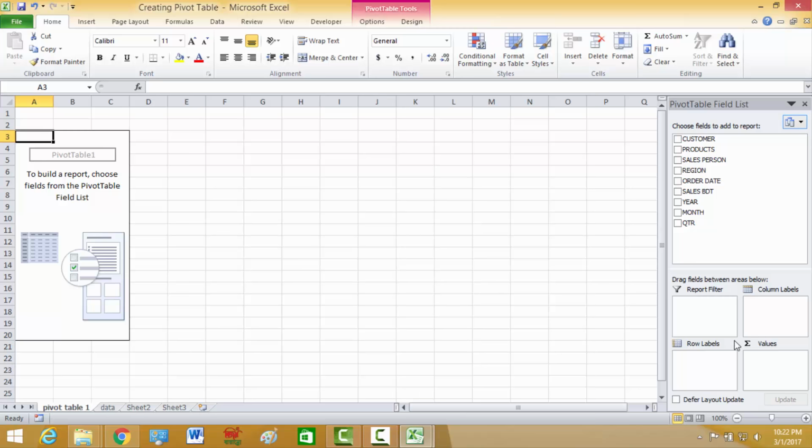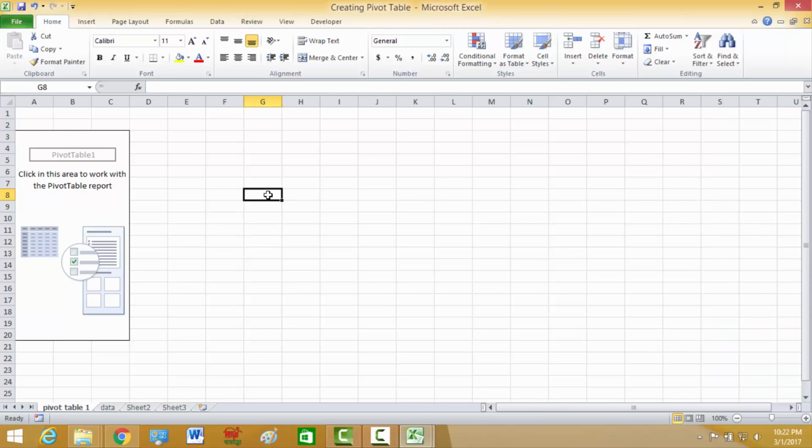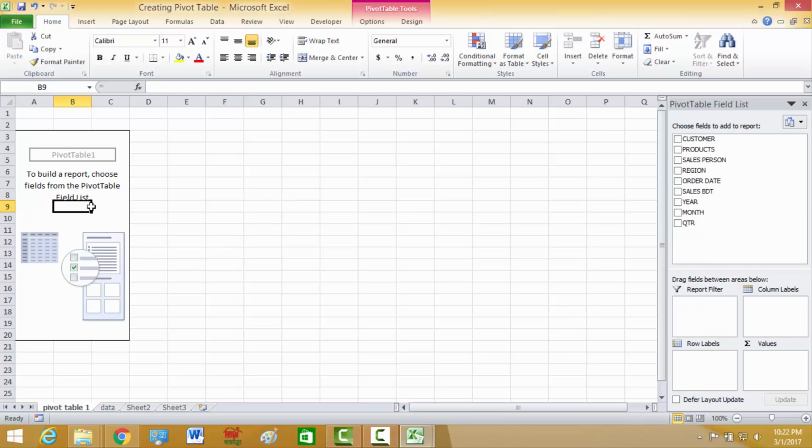Four areas are here. The important thing is, if you click in any other section of this sheet, now let's see, your right sections or dialog box are hidden, and if you click the pivot table area, you can see the right sections are back. So you need to present your data to find in this file.